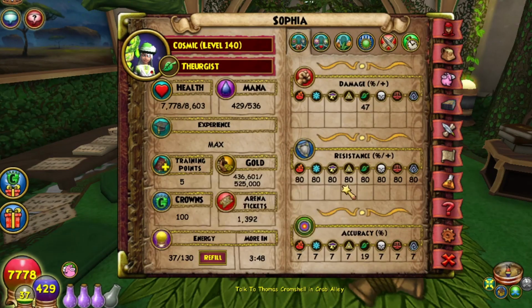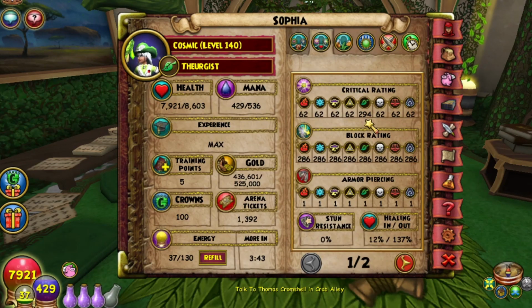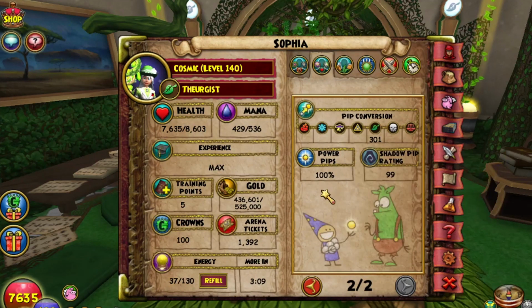Then you're gonna lose 1% universal resist. Your accuracy is at 99%. You're gonna gain like 10 crit. Your incoming is 12%. Your outgoing is 137%. So pretty much you only lose 4% outgoing, and then you have 100% power pips. So that's option number one.